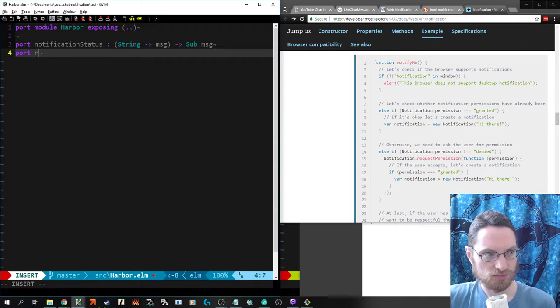Port request notification permission, or actually this is kind of a better map to the function. Does request permission? Nope, doesn't have any arguments.